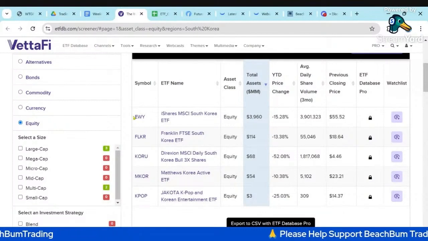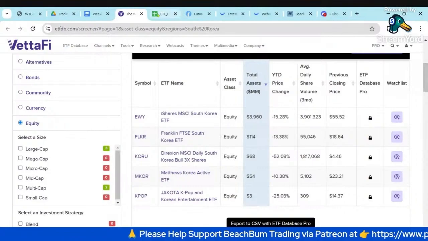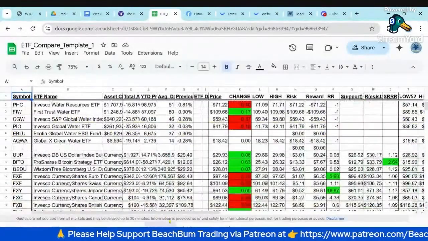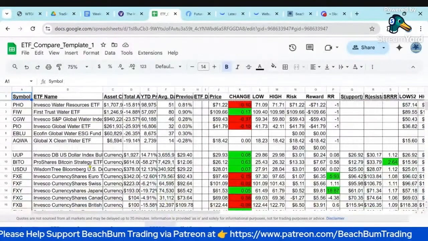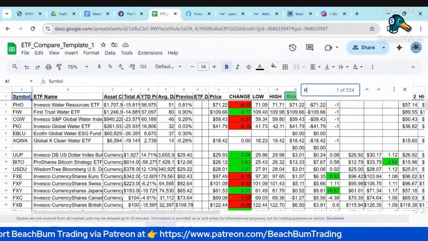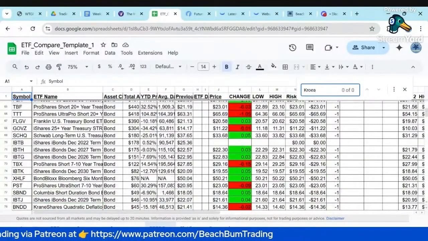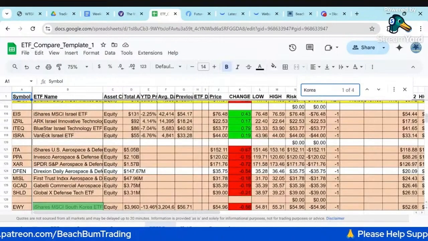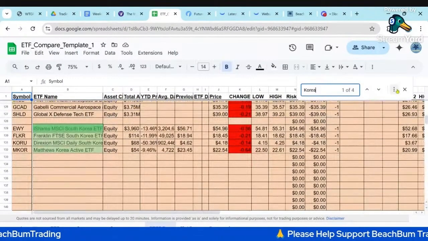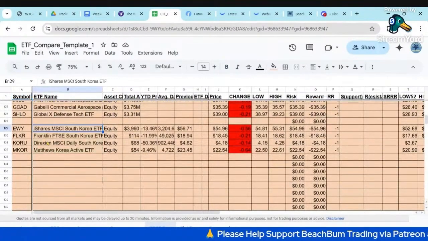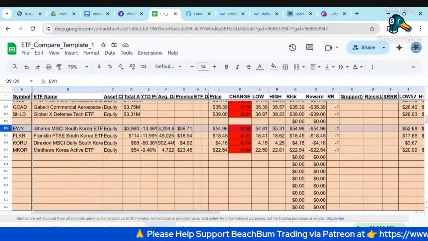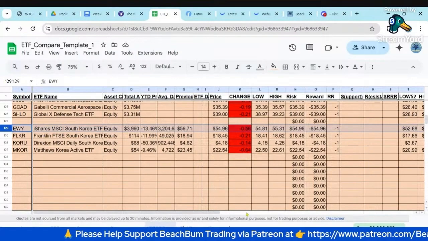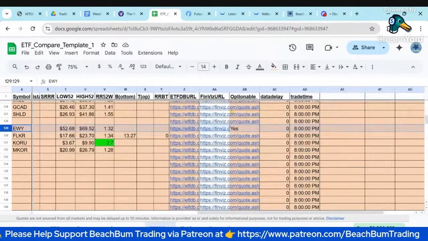So what I do to start researching is I copy paste that listing into the ETF database sheet of our Google Sheet. So we can see that listing of all those South Korea-related ETFs.